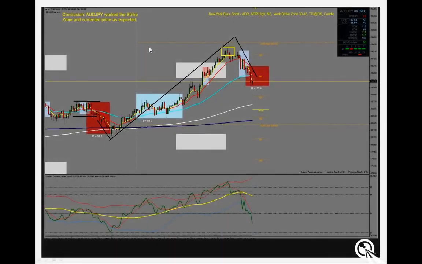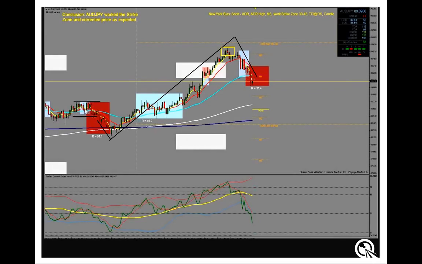Okay, let's take a look at another example here. Now, I want to point something out to you. These boxes are painted in certain areas, and these are the highest probability areas that we see where you're going to see consolidation. Most often, the consolidation will come in this blue box. The stop hunt will come inside of one of these 2 gray boxes. The long sustained run often happens inside of this box. The reversal often happens here. It doesn't pan out every time, but we simply wanted to highlight those areas to help you understand and to help you learn to identify this pattern.